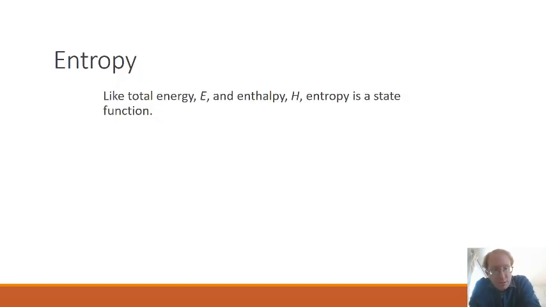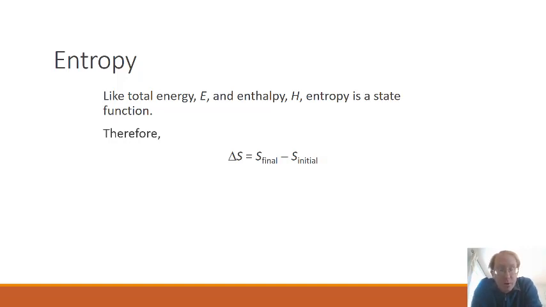Like total energy of a system, and like enthalpy of a system, entropy is what we call a state function. What that means is we can find and calculate a delta value for entropy, just like we do for enthalpy. So we have a delta S, and that's really what we're concerned with in most cases: how entropy is changing. It's the entropy value of the final state of a process or reaction minus the entropy value of the initial state, and that tells us our entropy change. That's a really useful number to tell us what's happened. Do we have a spontaneous process or not, depending on the sign of that delta S value? Is it a positive value or a negative value?